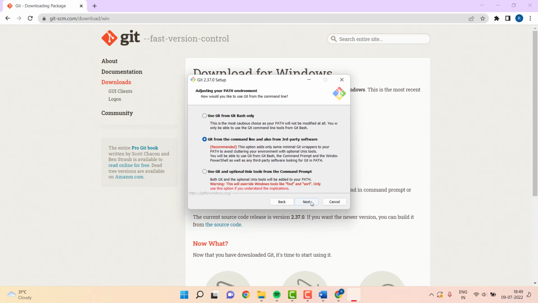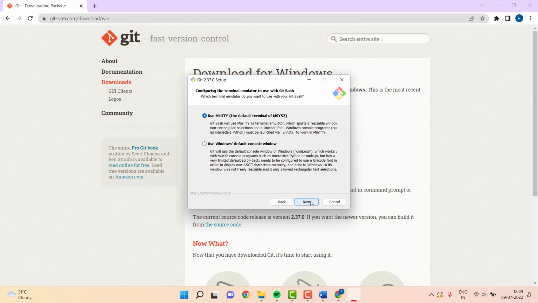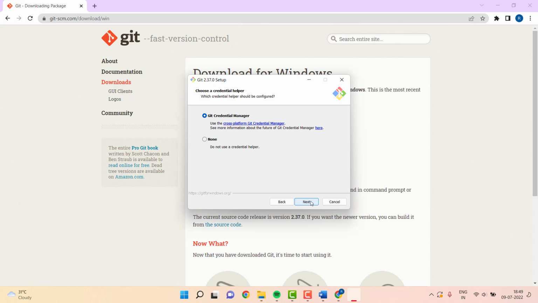Next, next, next, next, next, next, next, next, default, next, and install. So now Git is installed.